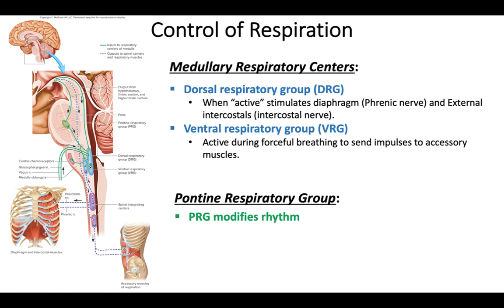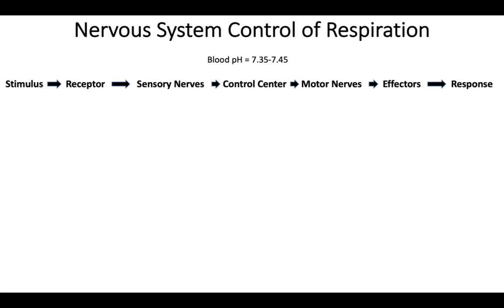All right, so let's first remind ourselves how the nervous system works. The nervous system detects a stimulus using a receptor, transmits a signal to the control center using sensory neurons or sensory nerves. The control center is going to figure out what this all means. Then it's going to send out output signals in motor nerves. Those are going to control effectors that will then produce a response. And usually the response is going to be opposite the stimulus, right?